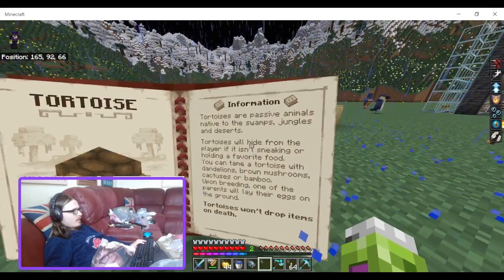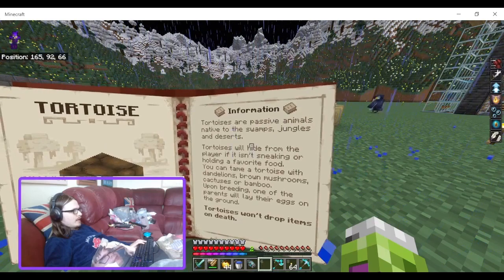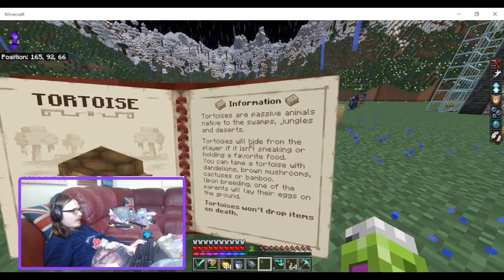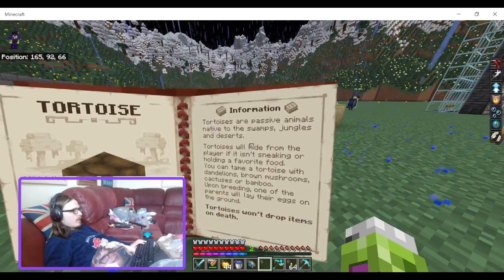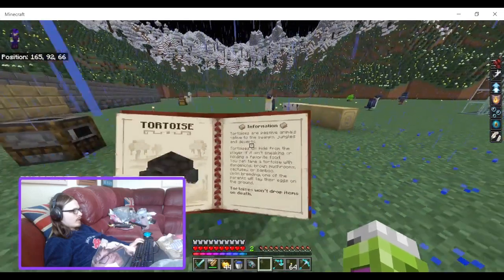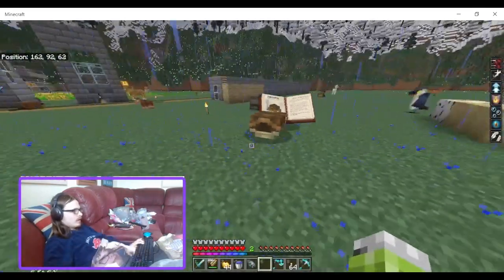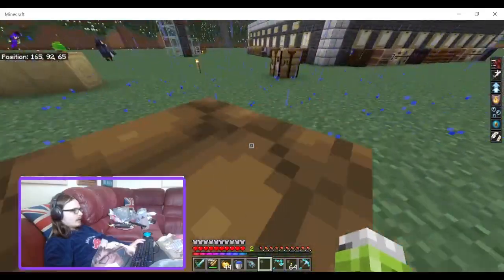Tortoises. Tortoises are passive animals native to swamps, jungles and deserts. Tortoises will hide from the player if it is sneaking. If they are sneaking or holding their favourite food, you can tame a tortoise with dandelions, brown mushrooms, cacti or bamboo. Upon breeding, one of the parents will lay an egg on the ground. Tortoises don't drop any items. Summon tortoise. Oh, hey there, buddy. Oh, you're cool. I like you.